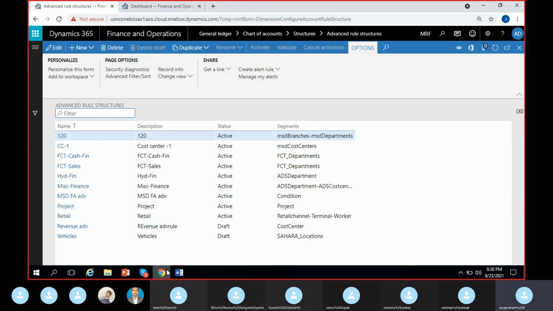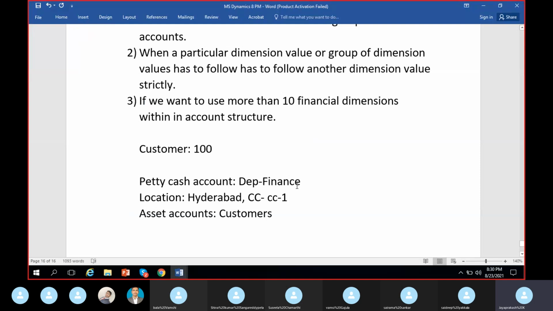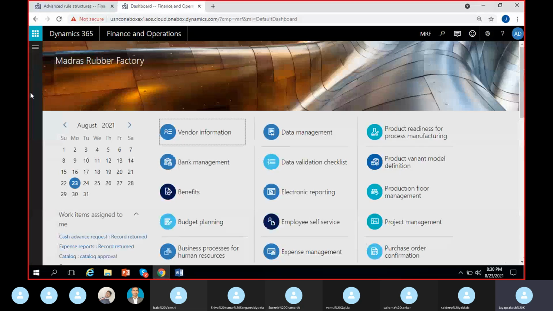So for the first example, which we are discussing, I want only the finance department value, right? So I'll create an advanced rule only for the finance department value. So how can we see what is the value or the number for the finance department? I want to see the number code for the finance department. How can I see it? What is the easiest way? Number code, guys, like for Hyderabad we have 100, for Bangalore we have 101. It's in the same way.